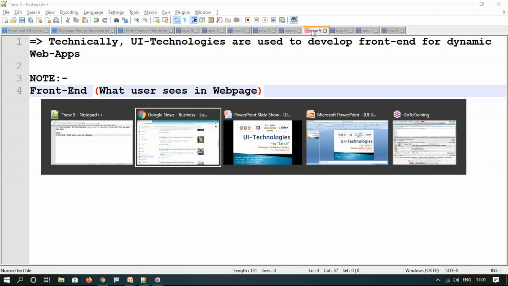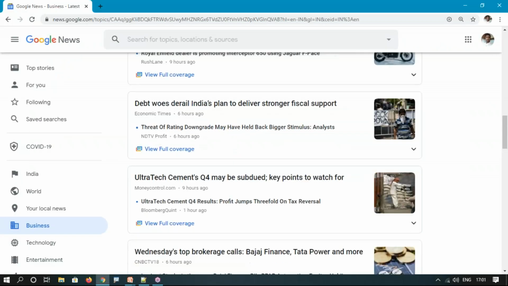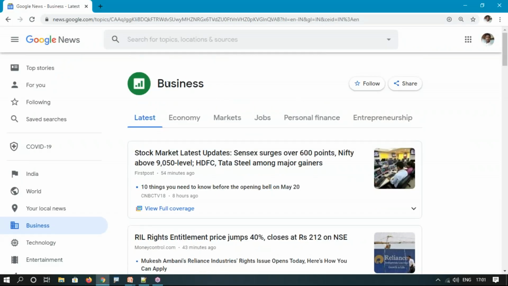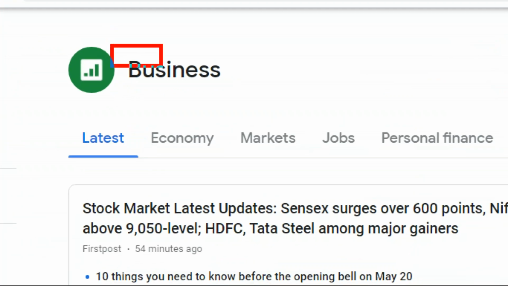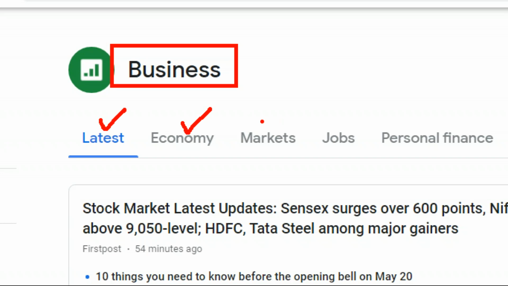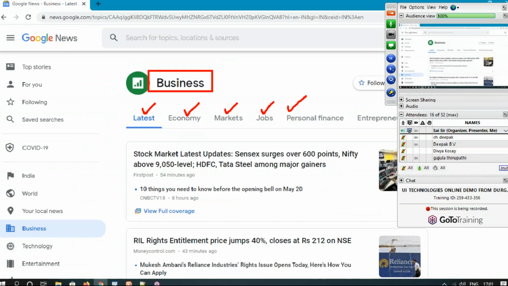For example, in this Google News, what I'm seeing here is something like business. In business, I'm seeing latest news, economy news, share market news, jobs, personal finance, etc. So what the user is seeing in a website, that is what we call the front end.